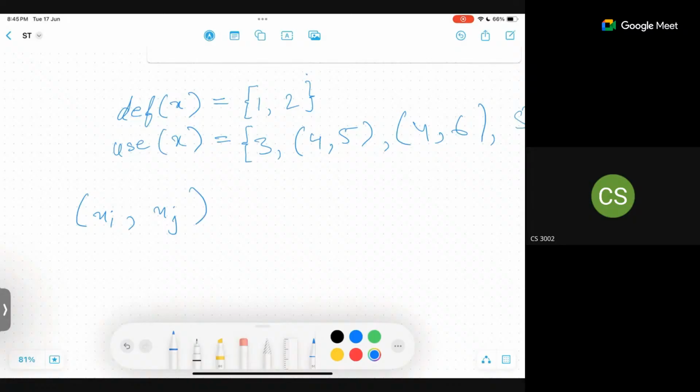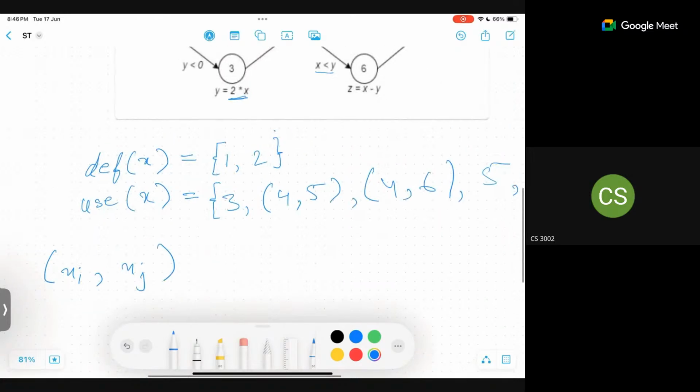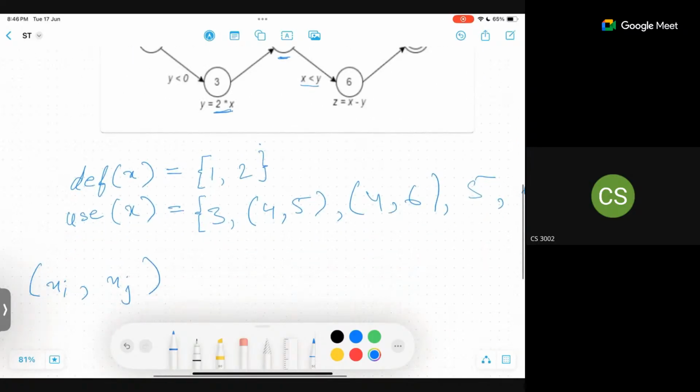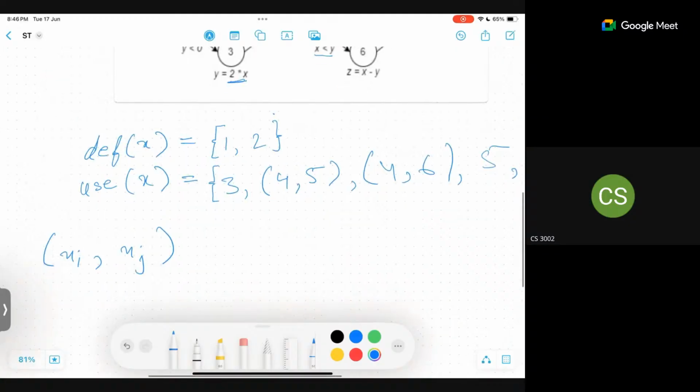So i is basically less than j. You cannot have a use before something is defined. You can only use something when it is already defined in the preceding nodes. So i is always going to be less than j. You are going to start somewhere and then end at a use. So to figure out all the du pairs, what you have to do is basically take a cross product. The only thing is you have to make sure that all the uses are coming after the definitions. You should not have a du pair such that the use is there but the definition did not happen.